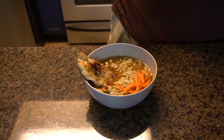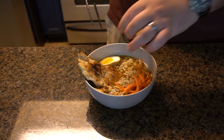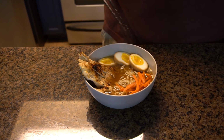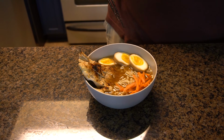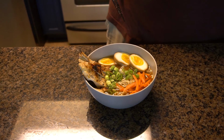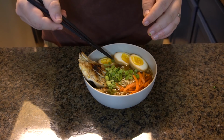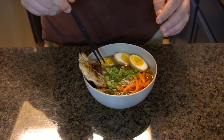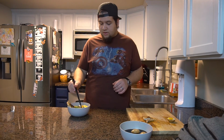And there's some extras for me, just for eating later. I'm only gonna do three. We do green onion right in the middle. Oh yeah, that was me making some ramen. It looks so good. I can't wait to dig into this.